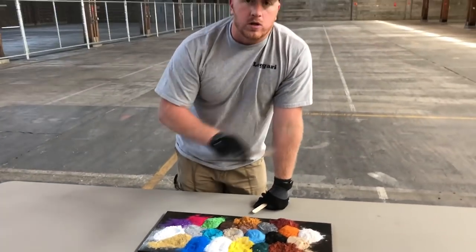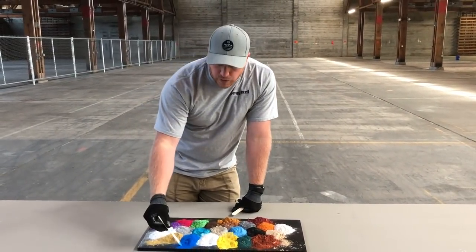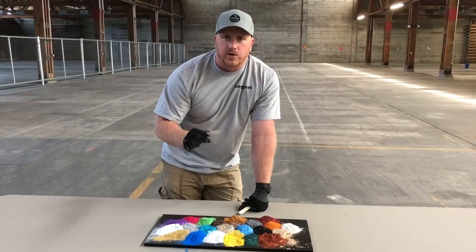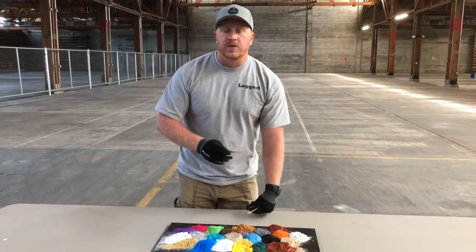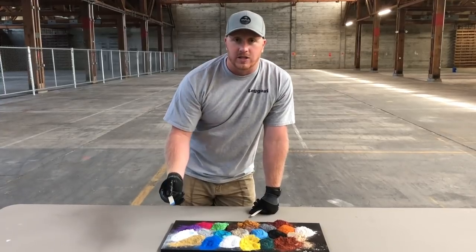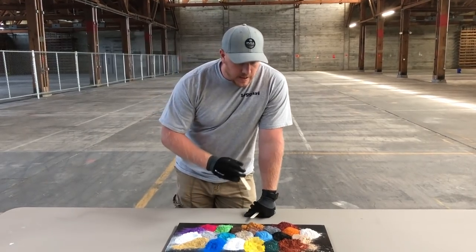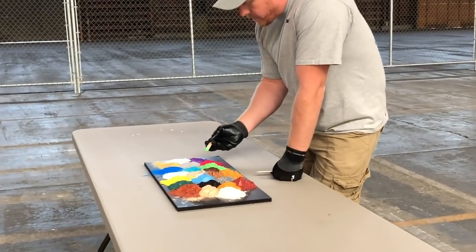We've actually tested multiple different colors in every spectrum. When you choose our deep blue, it's vibrant because we've tested all the blues within that spectrum — all the samples from the different raw material manufacturers — and we've chosen the ones that work the best for our clear epoxy. Not all epoxy is the same, and not all mica or metallics are the same. So we've chosen metallics specifically for our chemical balance of epoxy and they look absolutely amazing.